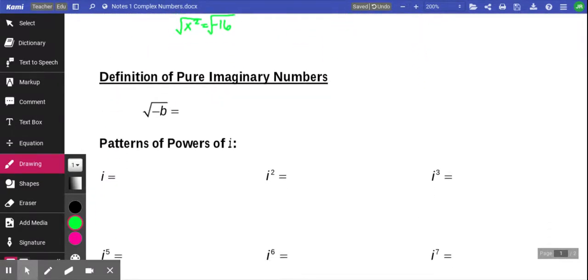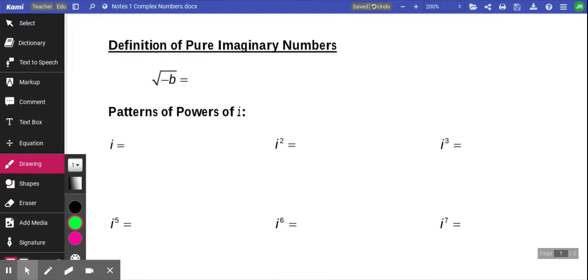So that takes us into what are called imaginary numbers. Okay, so there's another set of numbers out there that you probably never even knew existed. You're used to working with the real numbers 1, 2, 3, 4, or even 0, -1, -2, -3, or fractions or decimals. Those are your real numbers. Now we're going to work with what are called imaginary numbers. And the definition of a pure imaginary number is if you have the square root of a negative value. In the past, like I said, it would tell us error or undefined, but this is now going to be rewritten like this.